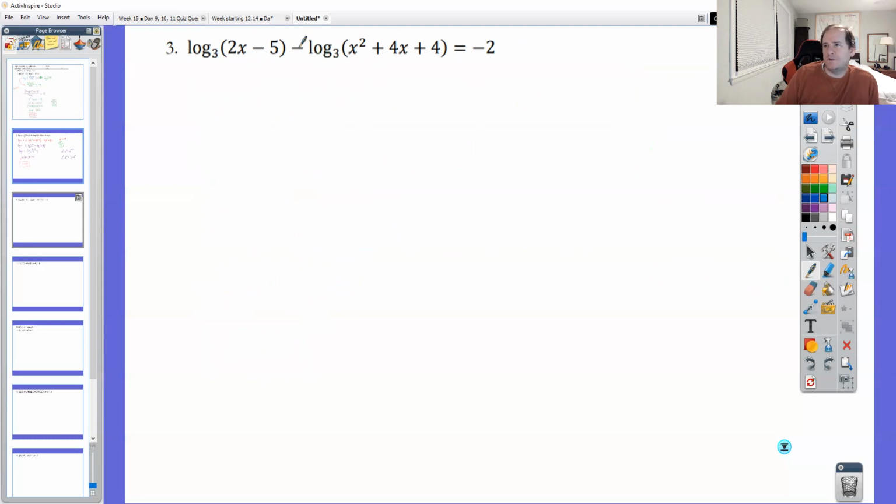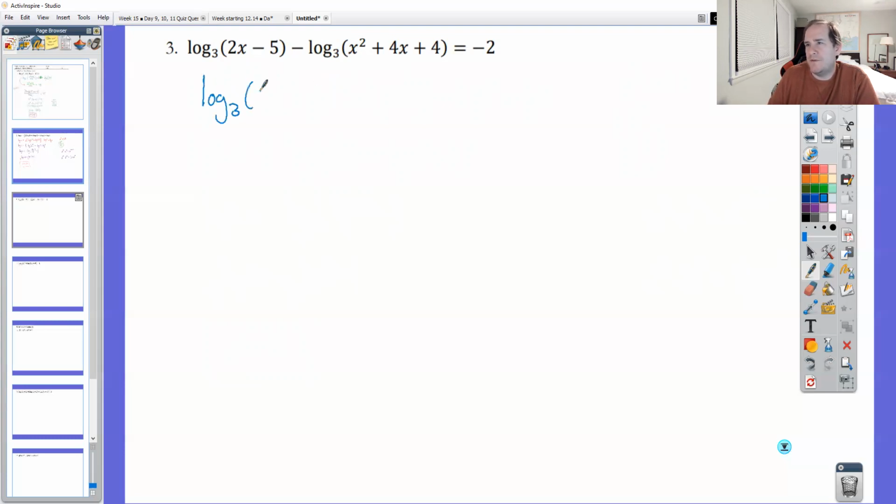So this is subtraction, which means we'd have to do quotient rule, which means I'd have a linear divided by a quadratic. There's nothing wrong with that. We could do it. I've got a different idea though, but I don't love it. I think we spoke in class about how we could push these terms around before dealing with them.